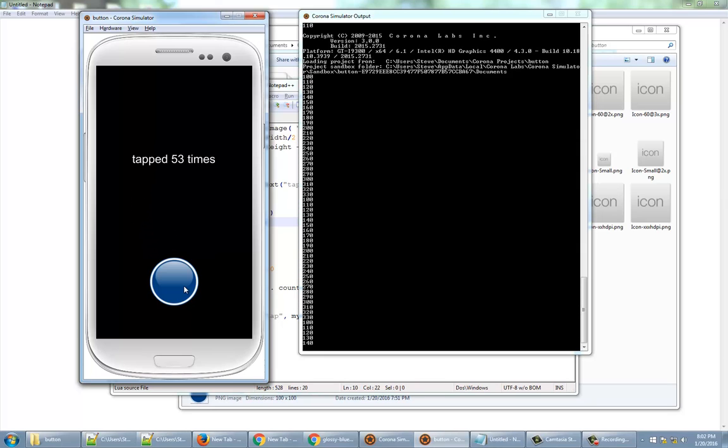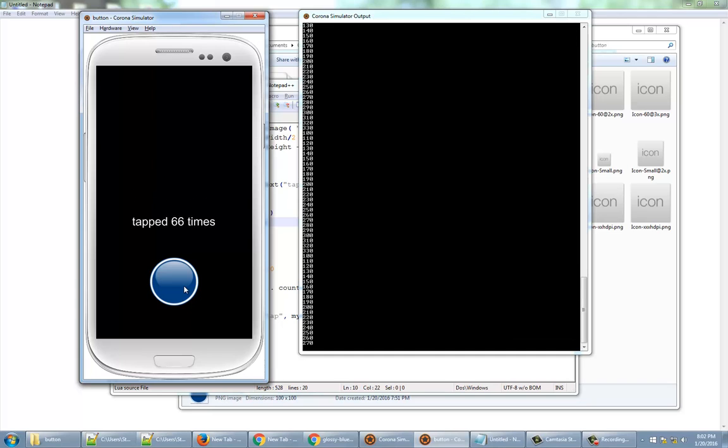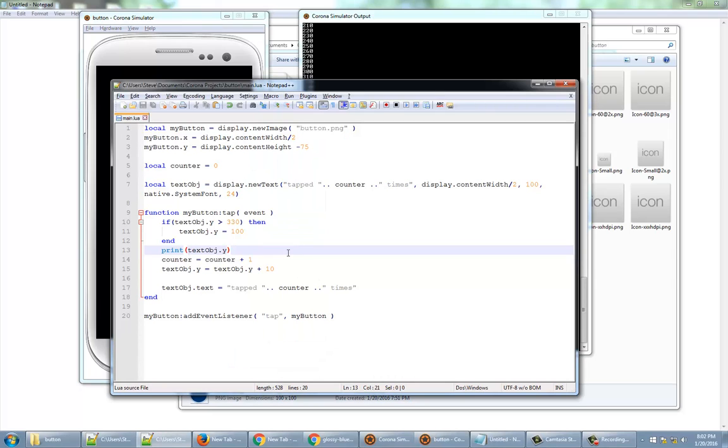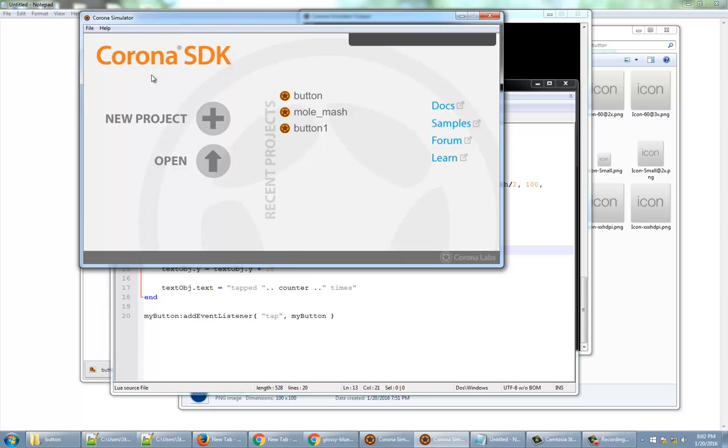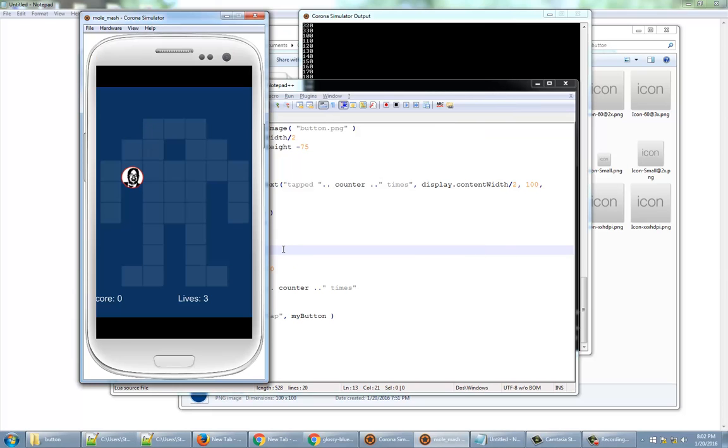Good stuff. Well, I think that's all I'm going to show you of new, starting from scratch kind of thing. What I want to do now is show you some other code from another app that I made. It's a MoleMash version. As you can see, these scores are a little off because I coded it using the older version, so the placement of things is a little off. But that's okay, the game still works as you'll get the code. Let me show you what it does.